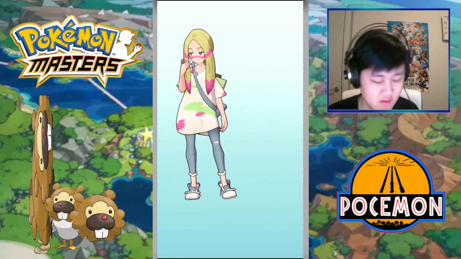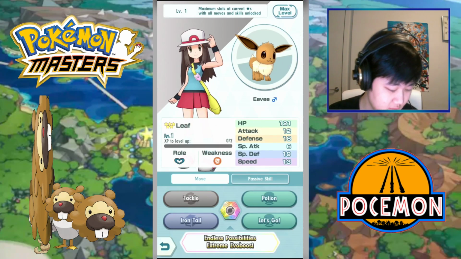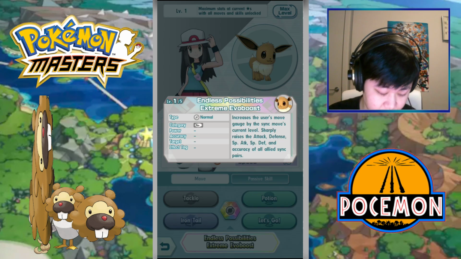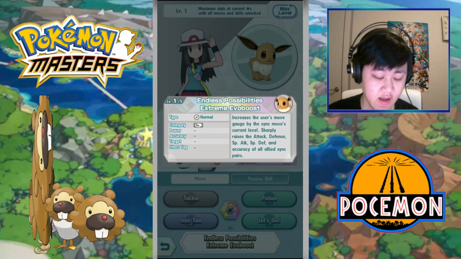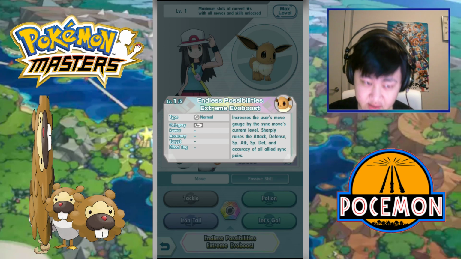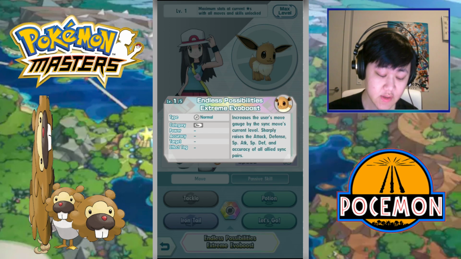Anyways, if you check Eevee on the banner, and you check this sync move, Endless Possibilities Extreme Evo Boost: increases user's move gauge by the sync move's current level, sharply raises the attack, defense, special defense, and accuracy of all allied sync pairs. The problem here is all the other stuff is right except for accuracy. It's not accuracy, it's speed. So they're boosting speed instead.